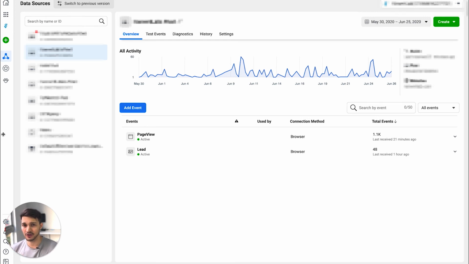Your events are a conversion, so every time someone becomes a customer, becomes a lead, and so forth. What you're gonna wanna do is add events. We're gonna click on this. If you wanna do a custom conversion, by the way, you can also do it through create and click custom conversion. So let's add event.